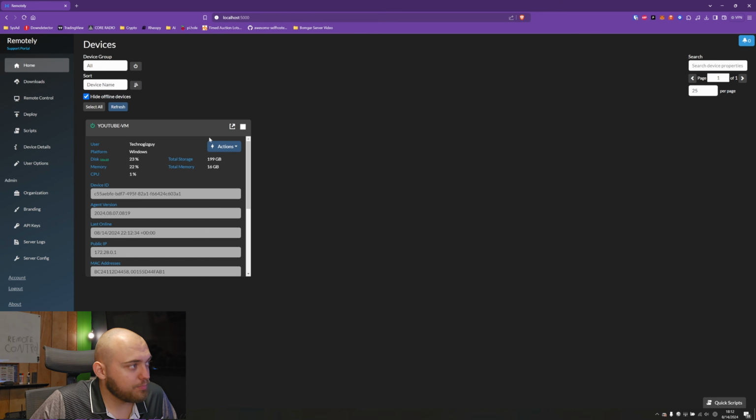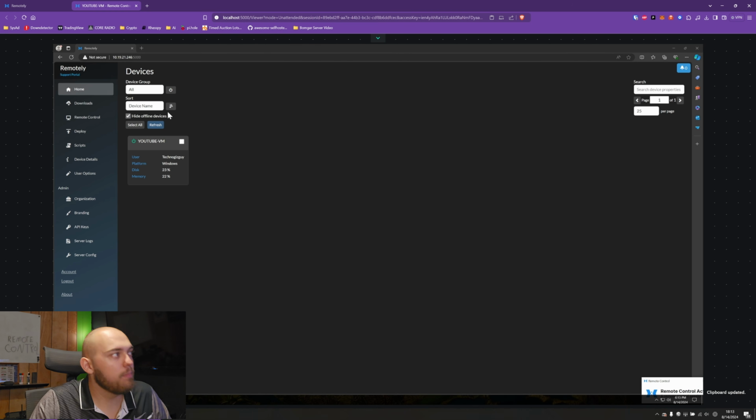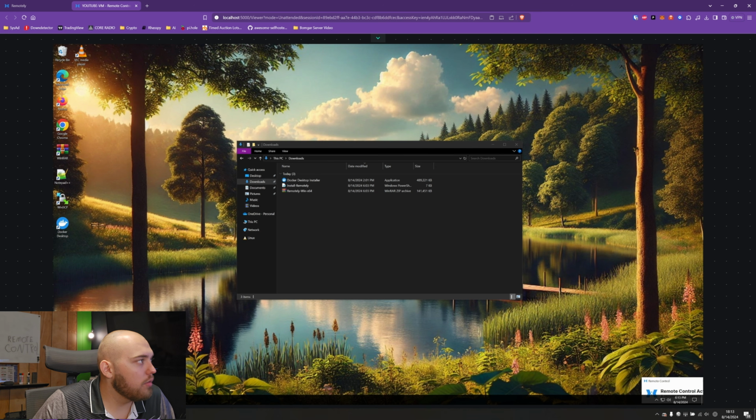Let's jump in. Let's go to remote control. So you're probably going to get a pop-up warning on your browser. Just click through it again after you allow the pop-up. I'm going to allow my clipboard. Now you can see we have full remote access to this machine. Oh, and just to verify, this is the same machine. You can see this is our lovely little YouTube machine.